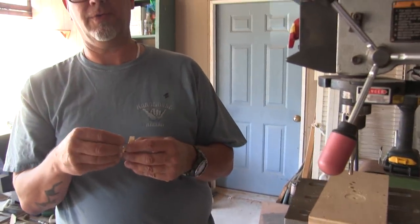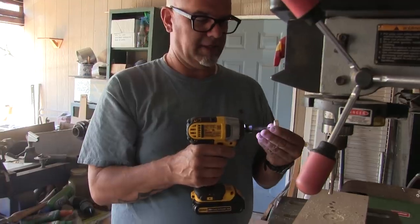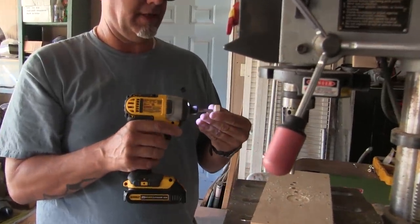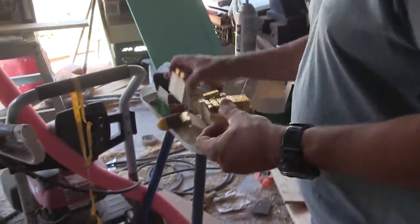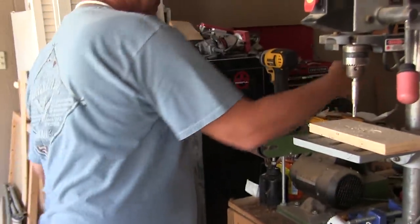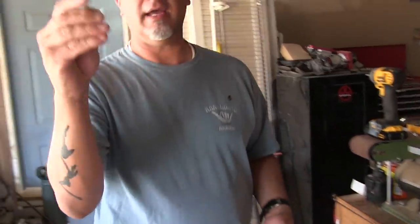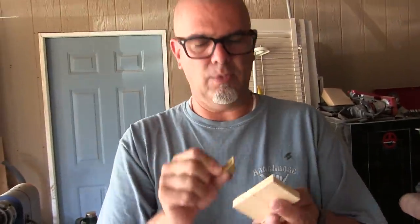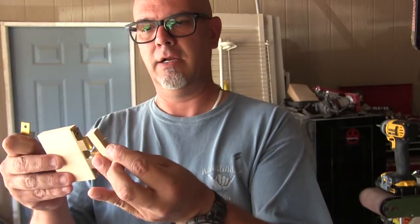This is kind of cool, what we just did right here. It took me a long time to come up with this. It's probably been done for years, but I didn't really look up any references. I just thought about it for a little while. But the idea is, once we have this mounted where we're going to mount them, how do we mount the other piece in the correct position to line up? How do you get this lined up with that when you have to close the door to see where it is? So I came up with this idea.